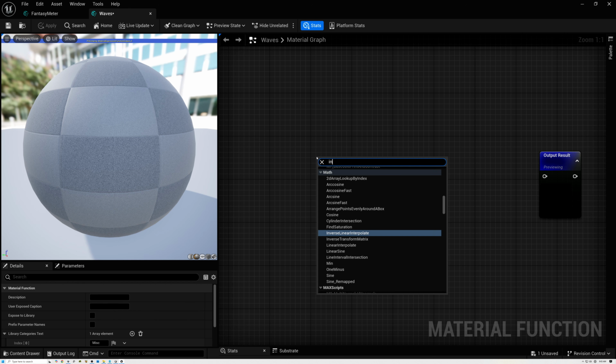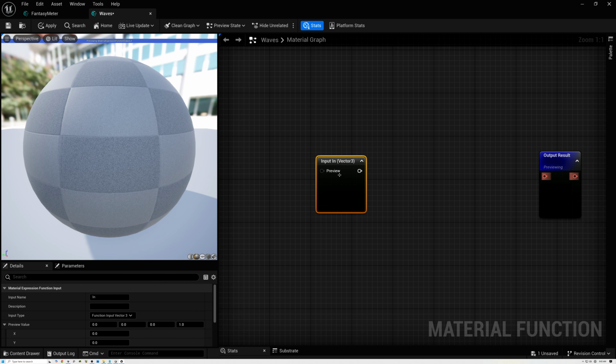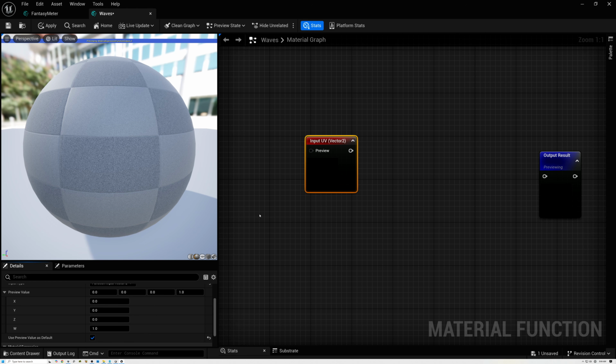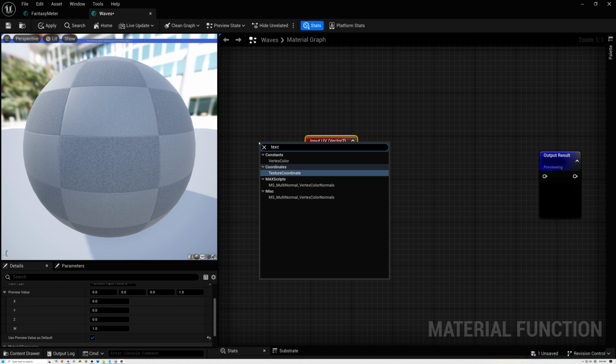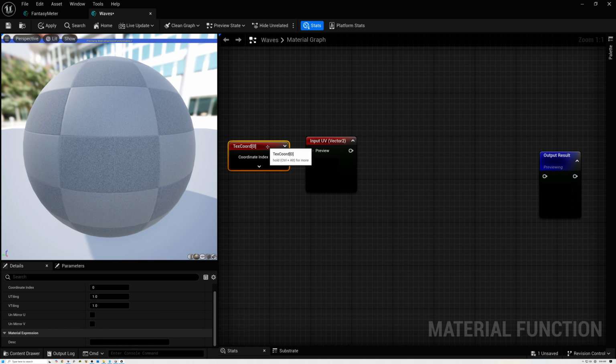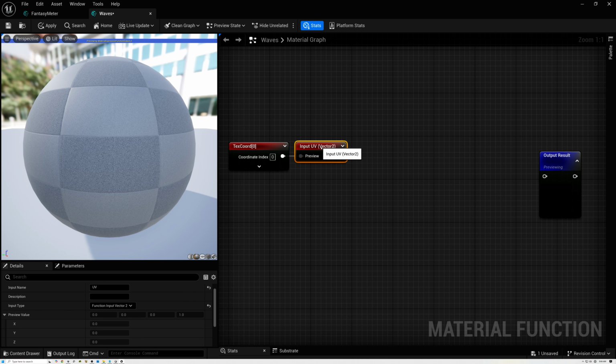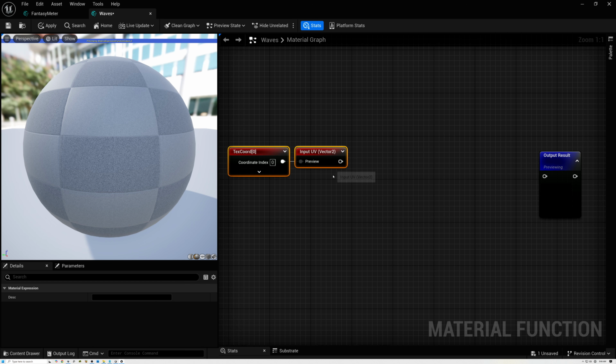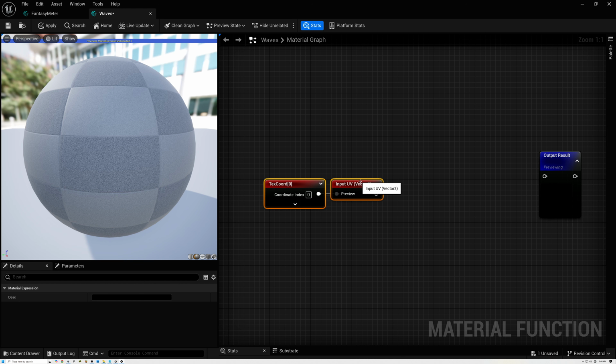All right, the first thing that we're going to do is create a function input, and this one we're going to call UV, and we'll set it to be a vector 2. And then for the default, we're going to create just the default texture coordinates and plug those into the preview so that if somebody doesn't connect something to this input here, it'll default to using just the texture coordinates.